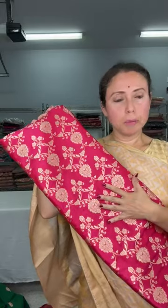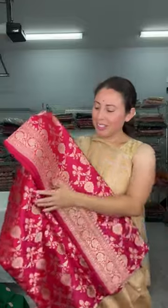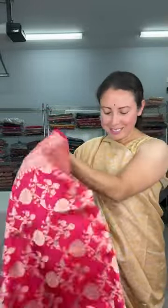This is a jangla Banarasi saree. Jangla means full jal work. The full body has heavy jal work. These are basically bridal Banarasi sarees, or you can say very gorgeous Banarasi sarees. These are medium weight, silk mark certified, pure silk. The color is so beautiful.